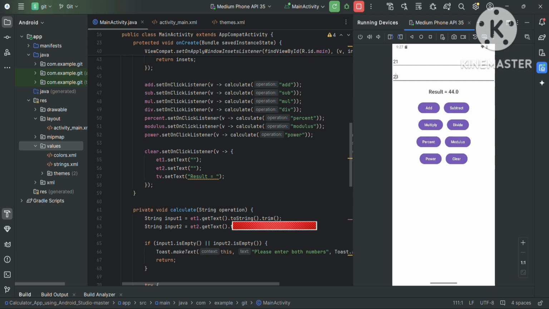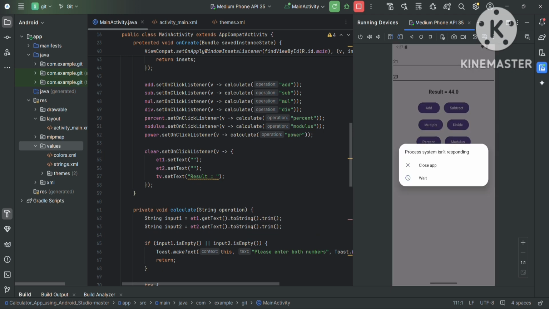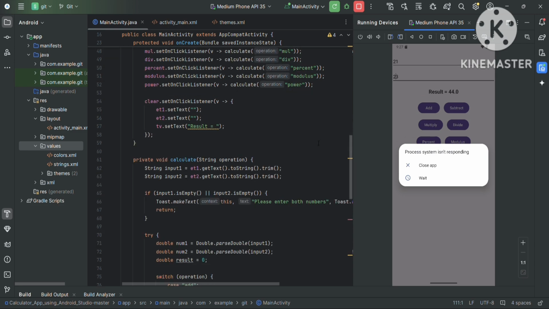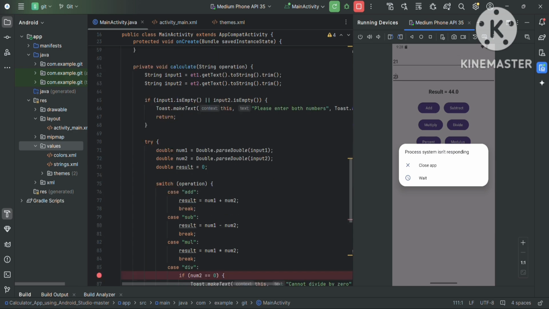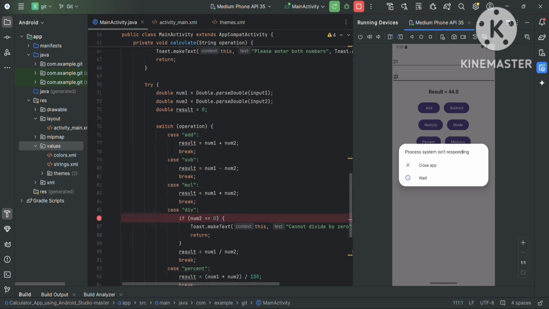And window inset handling is below, and button click listeners and clear button functionality I have also added here, and added a calculate function which handles all the calculation based on the passed operation string, and input validation to get the user input and remove extra spaces, and after that string and validation checks.